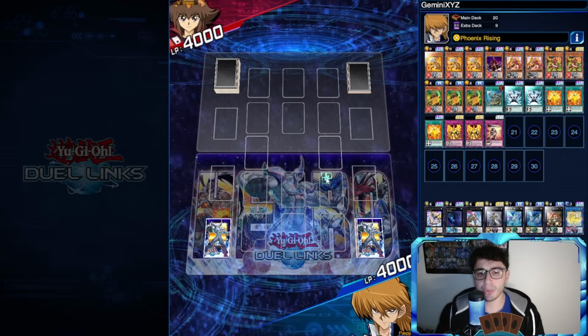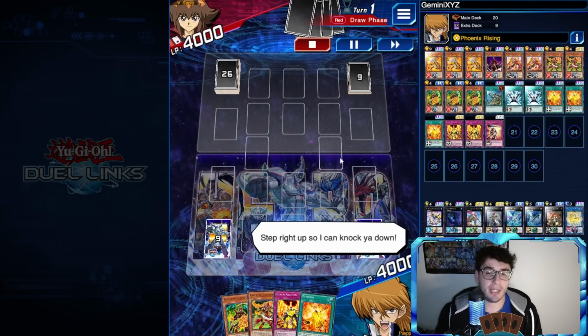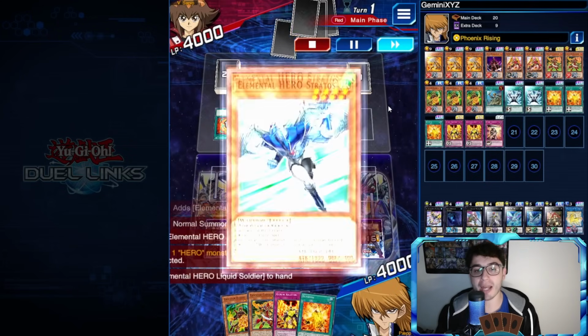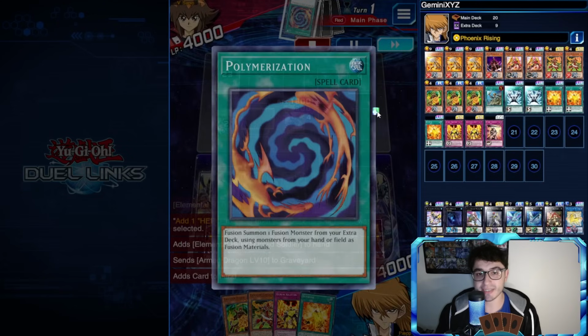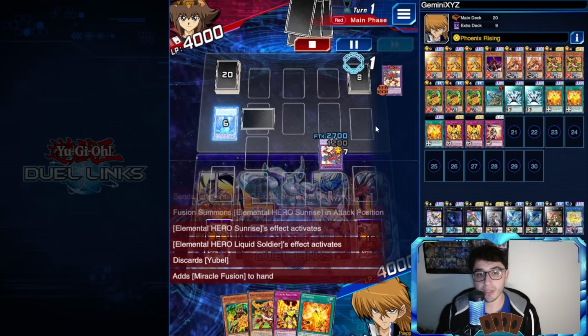Second duel, my boys, we got Jaden here. So Dragani Contactio, and it's him going first, we're going second. Let's see what we have. Let's speed things up. Emergency call to begin with. Stratos, of course the Liquid, so expect at least a couple of draws. Let's see if he has also the Crosskeeper.